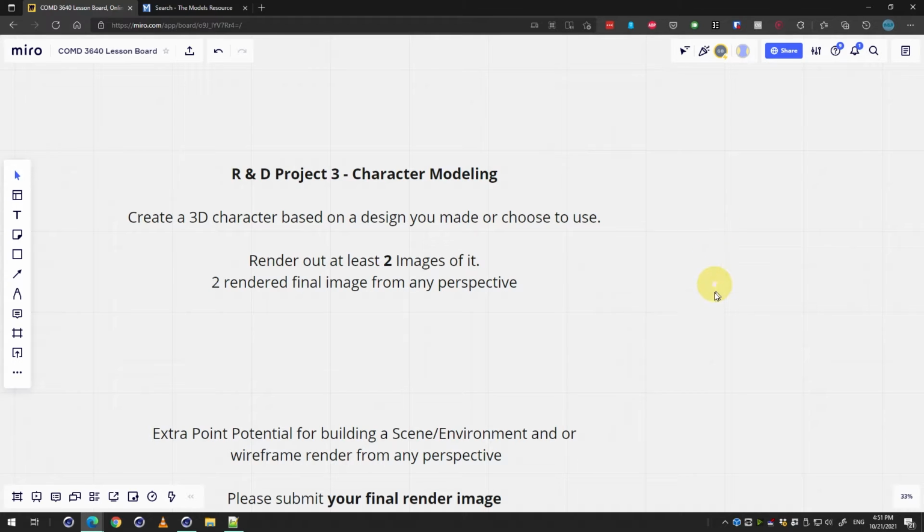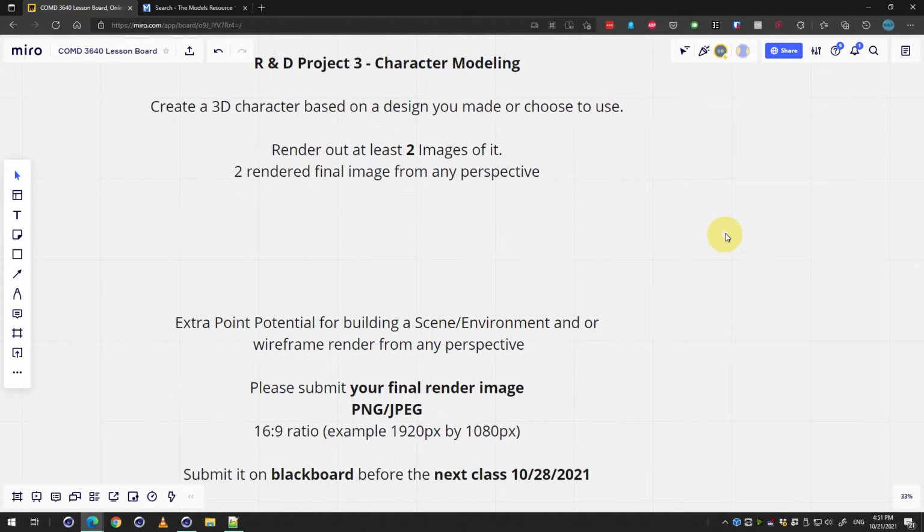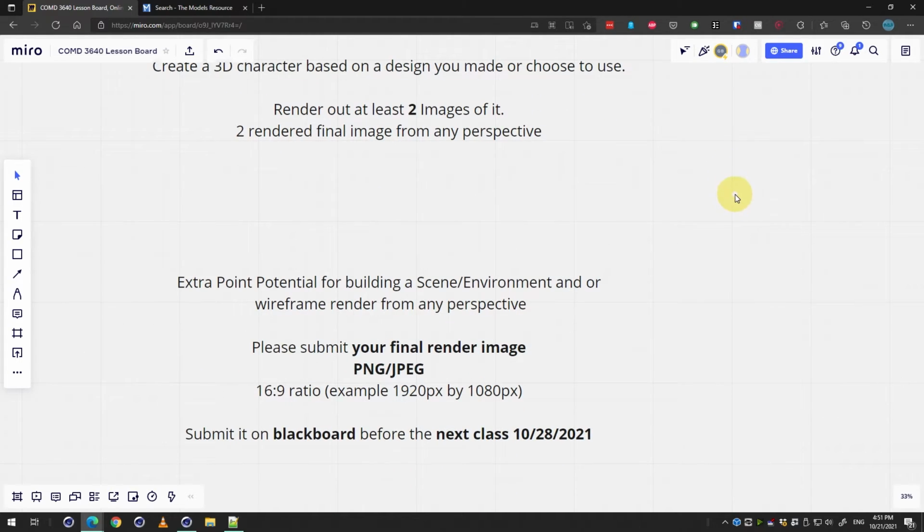Along with this one, I'm also doing extra credit if you build a scene or an environment around your character. So if you want to place your character in its natural habitat, or have a room that it wants to be in, or maybe a landscape, there's a bunch of different things you could do for your character. If it was Pikachu, maybe you want to put it in a Pokeball. Any sort of environment that you can build for your scene to bring more life to your character, to bring more understanding of it, is encouraged, and you can get extra points for that.